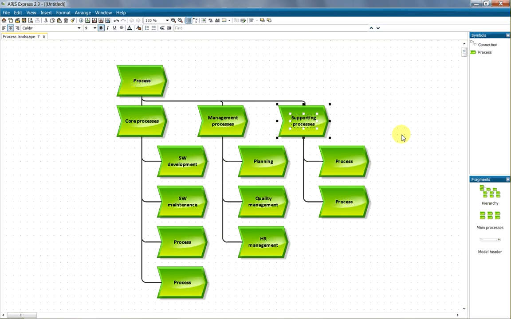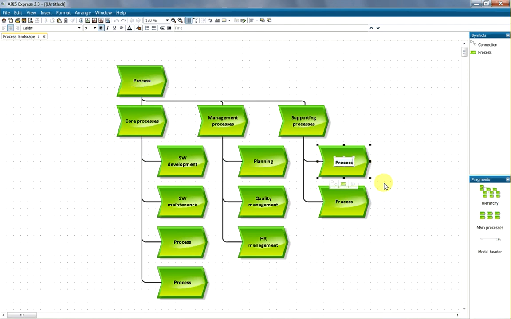Let us think about supporting processes. Supporting processes are those processes which support the performance of all other processes, but they don't directly bring us any income, but are needed anyway.